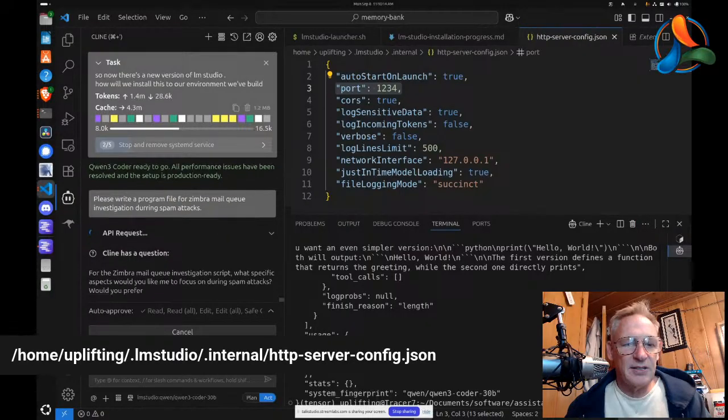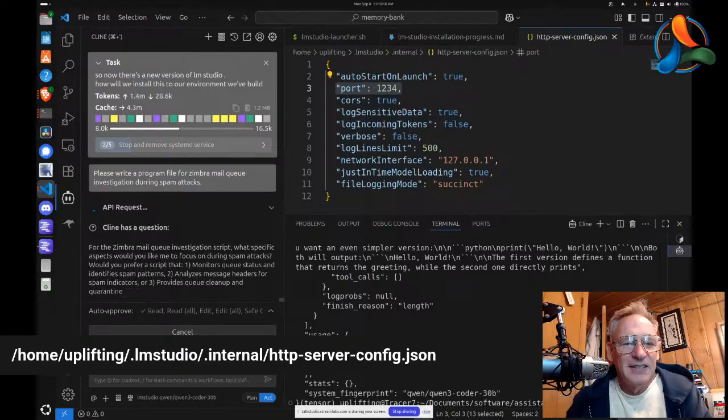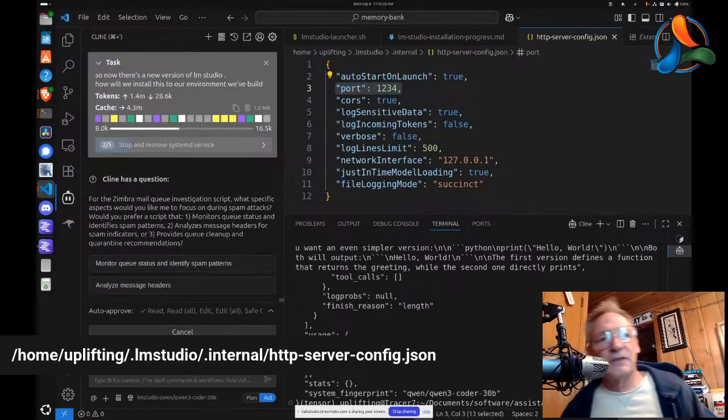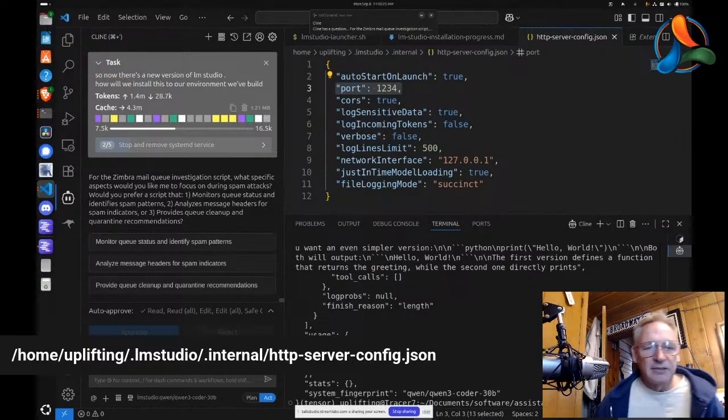Now that's more like it. It's actually typing away using the GPU. And let's see if I got my water cooling tower running.